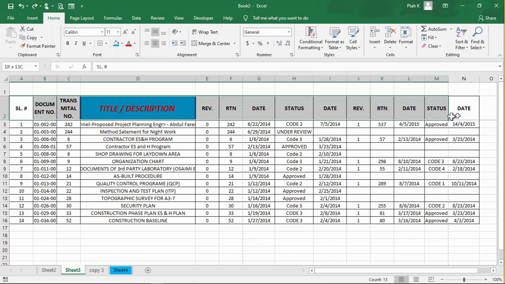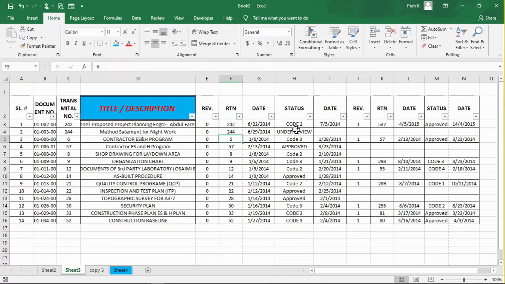Let's filter the headers. Click filter. You can see that now our data has some arrows for filtering, and there is a hand-like icon appearing whenever we move our mouse.